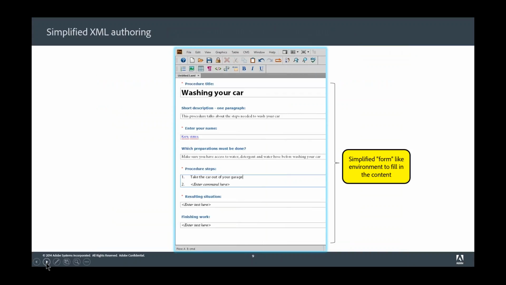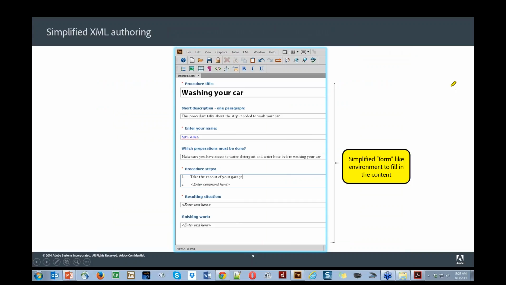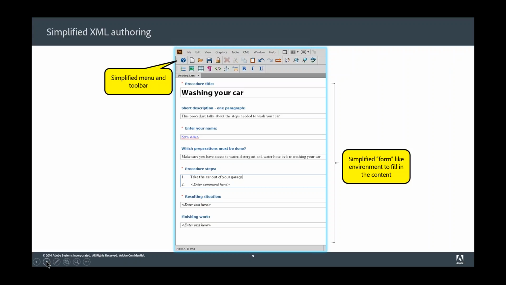This is just another illustration of it. This is an actual screen capture of exactly what it looks like on the screen. So one more time, I'll go to the highlighter pen. Everywhere that I'm running the highlighter is where you're filling in the text, like right here. And then everything else is a label. These labels can be, this is also fill-in. The labels can actually be customized. So you can have it say something other than procedure title. You know, you could put essential ingredients or something like that.